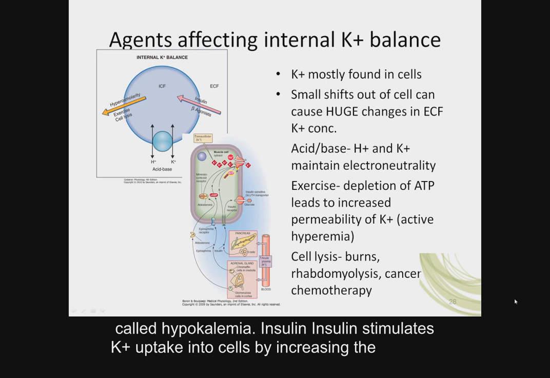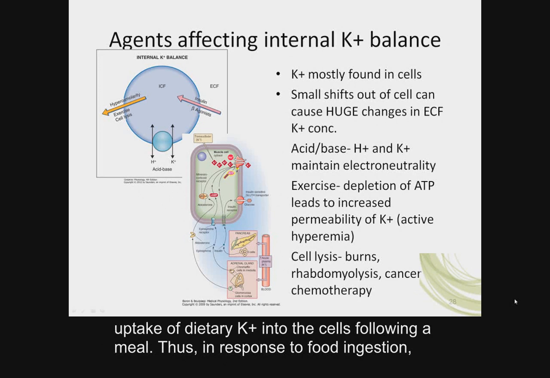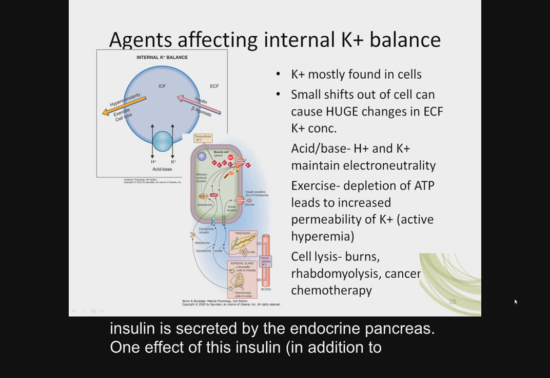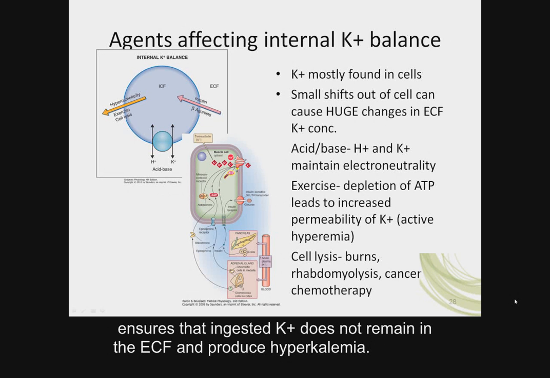Insulin. Insulin stimulates potassium uptake into cells by increasing the activity of the sodium-potassium ATPase. Physiologically, this effect of insulin is responsible for the uptake of dietary potassium into the cells following a meal. Thus, in response to food ingestion, insulin is secreted by the endocrine pancreas. One effect of this insulin, in addition to stimulation of glucose uptake into cells, is to stimulate potassium uptake into cells. This action ensures that ingested potassium does not remain in the ECF and produce hyperkalemia.